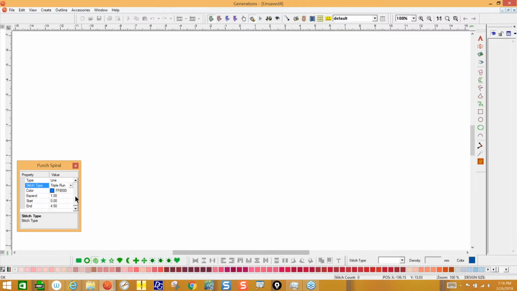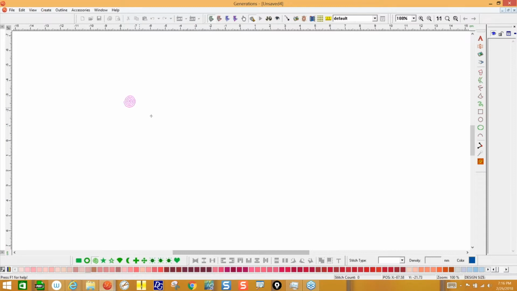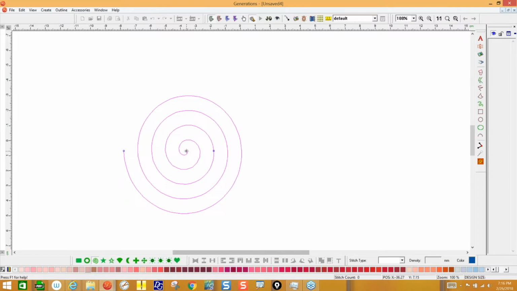But we just do that by making the spiral. Okay, so we've got a triple run spiral, and we'll do that. So left click and drag, and here's our spiral. All right, now you've got 3 nodes. Okay, this node in the middle, you can just take it out from the middle.